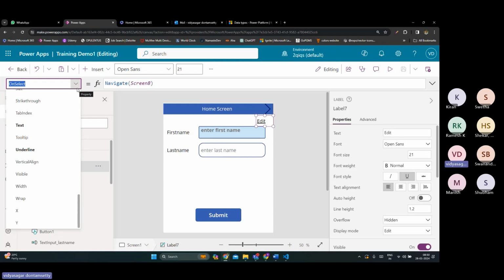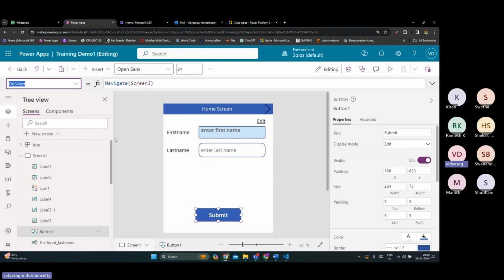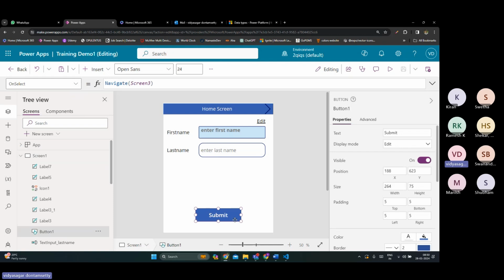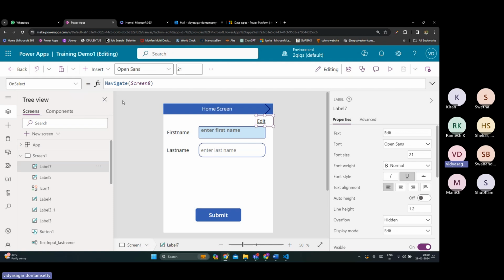So when you want to perform any operation, you want to trigger anything on that particular thing. Let's say in this button, you have this onSelect property. If you want to do any events, the default function is onSelect. So on select of this button, what do we need to do? What you need to do should be written here. Again, it depends on what your logic is.